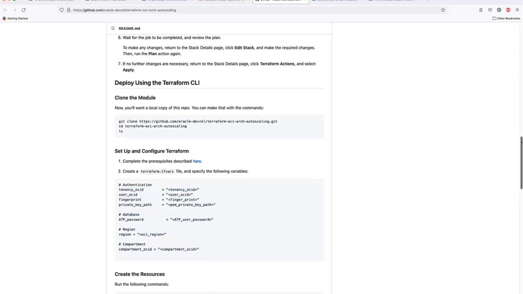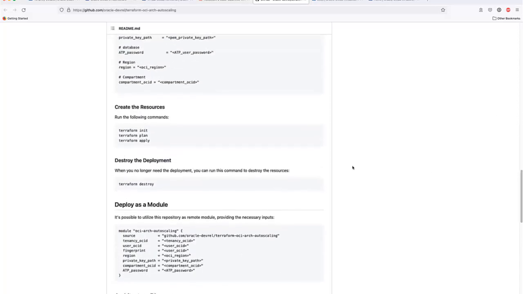And then from there, if you're familiar with Terraform, you initialize the job with Terraform. Basically, Terraform downloads everything it needs and sets it up to run this code. You plan, which is a dry run, if you will. It dry runs the deployment, shows you what it's going to build out, what it's going to apply. And when you do the apply is actually when it builds the resources out in the environment.